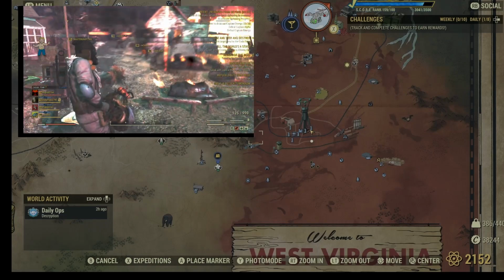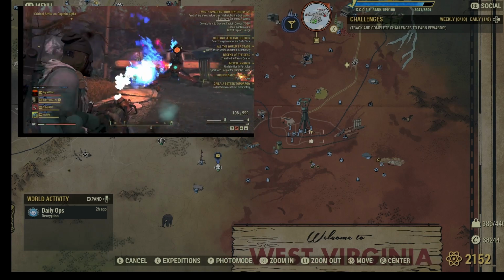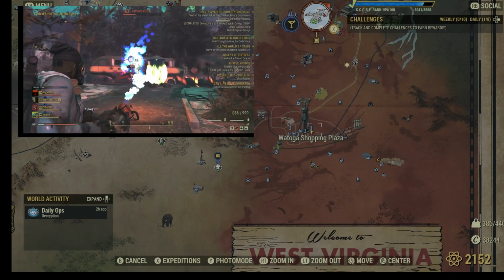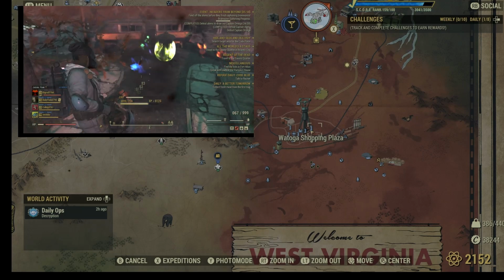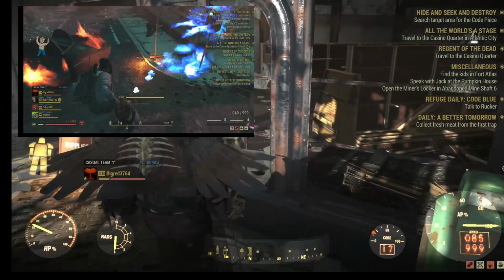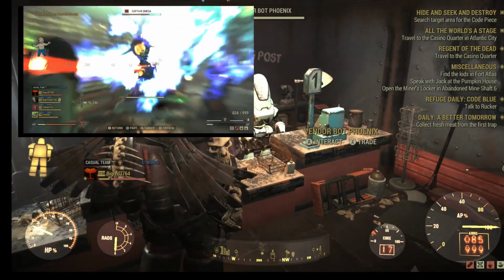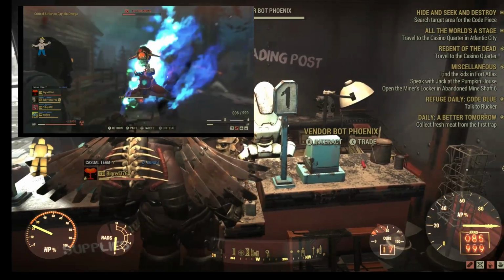Alright, let's visit a couple of the vendors. We'll go right here. We're already at the Watoga Shopping Center. Very famous place where everybody goes. They have a lot of good plans. Used to be one of the only places you could get the Enclave mods or the EPR, the Enclave Plasma Rifle. You can get weapons here.